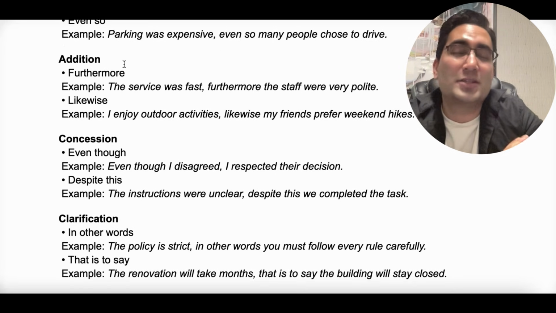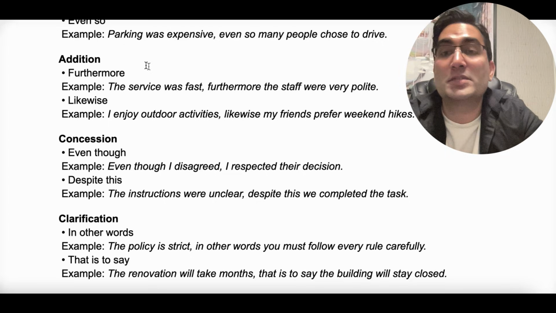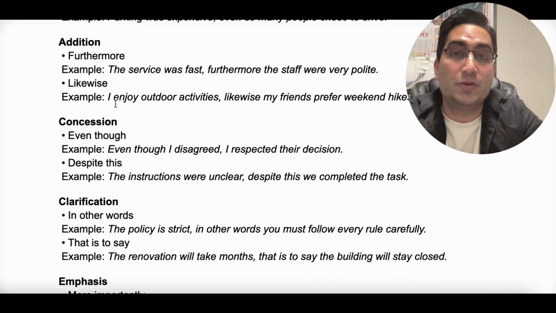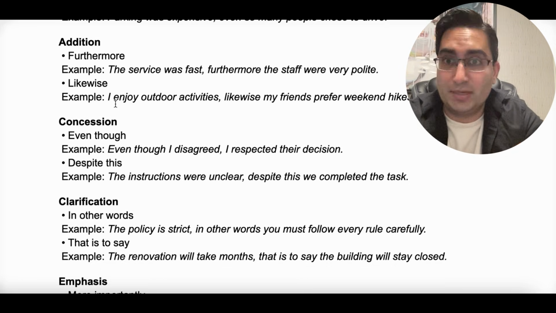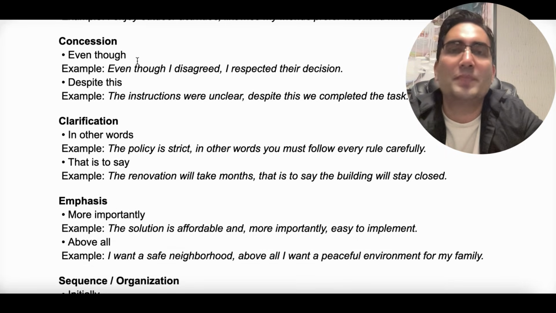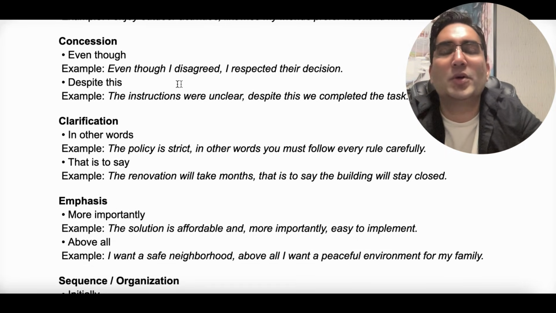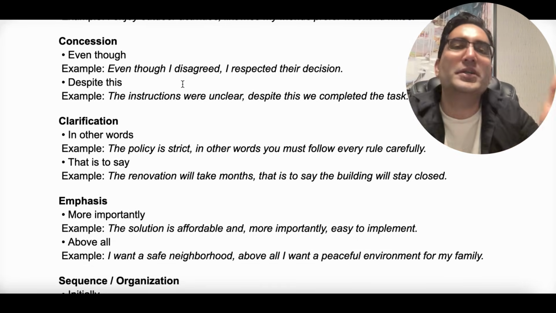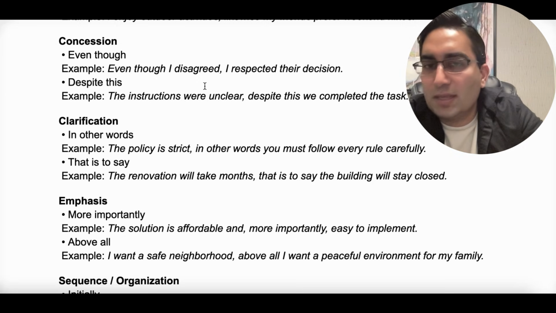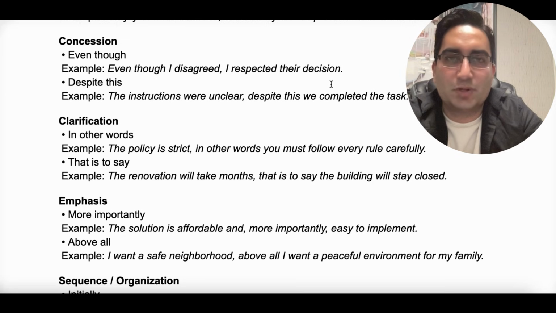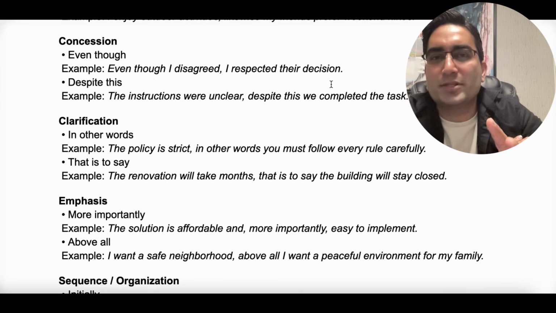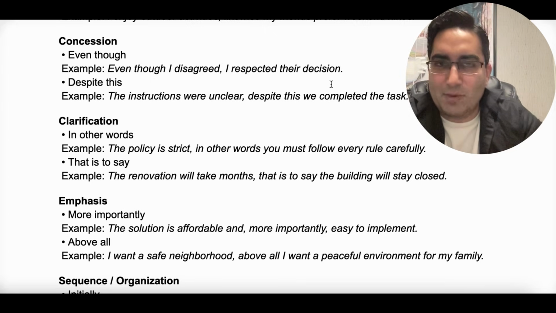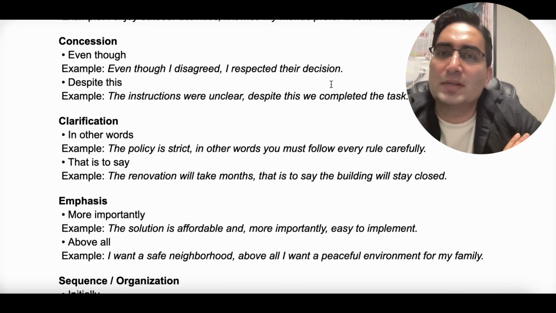With additions, you got so many, you can use hundreds of these, but two of my favorite are furthermore and likewise because they're advanced. Number two, they also roll off the tongue very easily when you're speaking, making you sound more fluent. With concessions, so even though, for example, is even though there's this thing, but there's this other thing. So even though I disagreed, I respected their decision. It's like when the one thing was not working, the other thing worked out. It's presenting those two different sides.